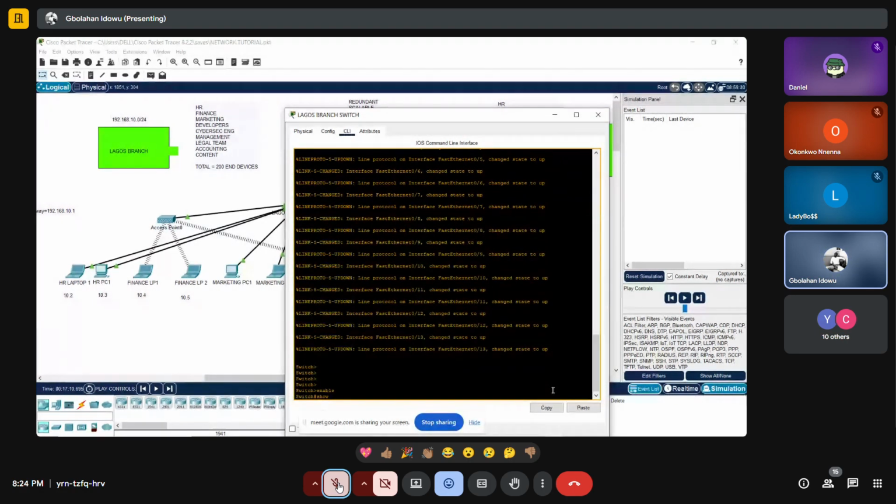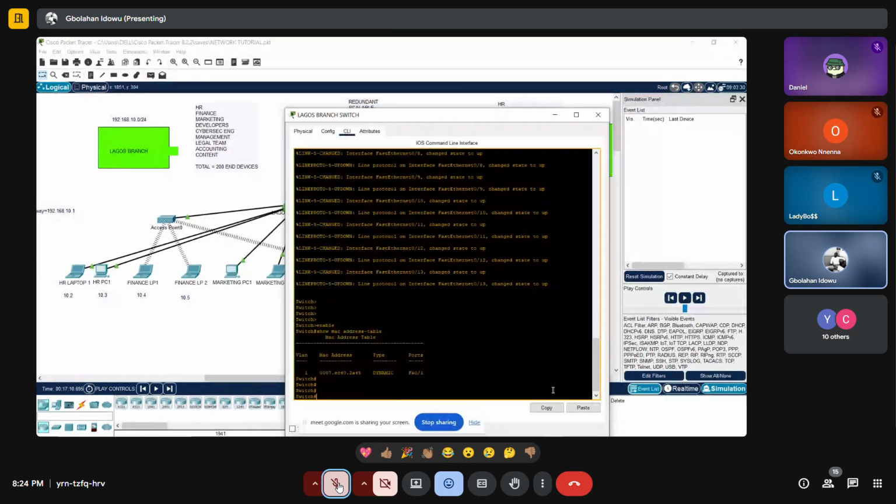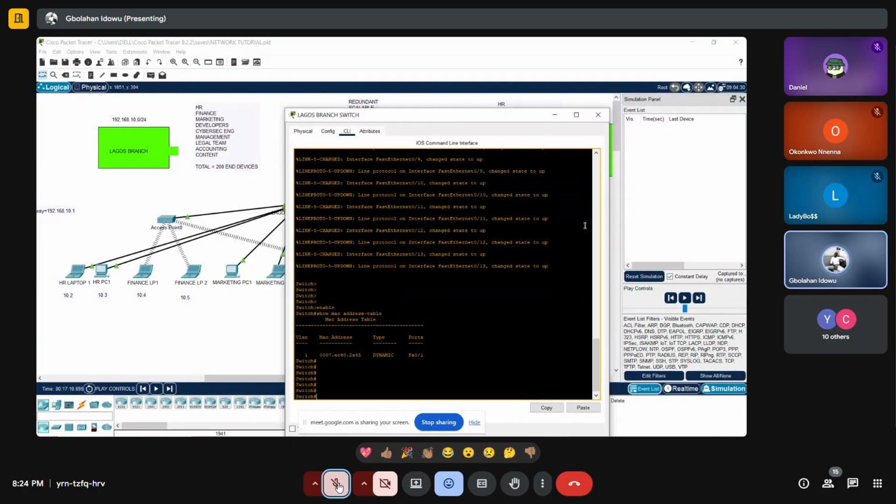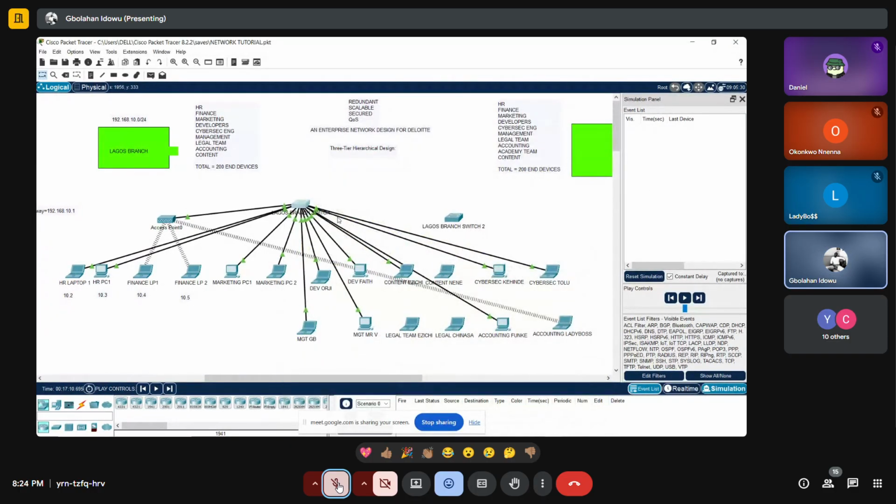I think show MAC address is the command. Yep. So I think our switch is still alive. So we can just quickly see what's going on in the network.